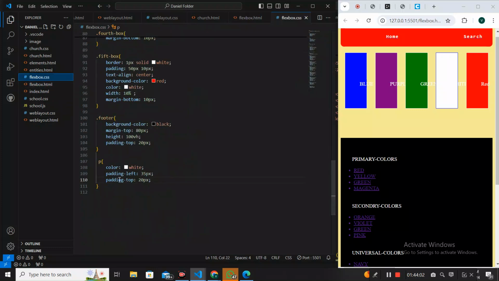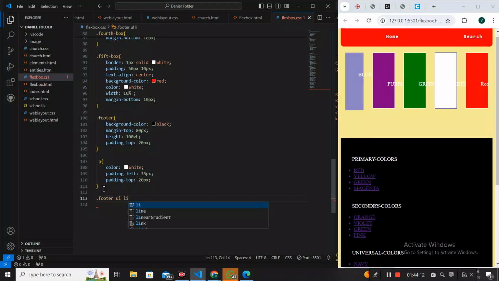Let's try it. We come here and say dot UL Li. Are you catching the gist here? We call the parents.